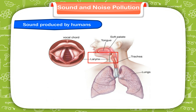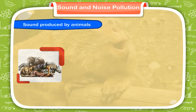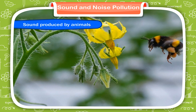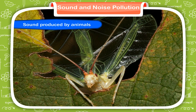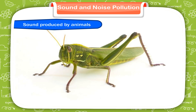Sound produced by animals. Animals also produce sounds. Almost all mammals, birds, and frogs have vocal cords or similar structures which allow them to produce sounds in a similar way to humans. However, many other animals produce distinctly different sounds. For example, bees buzz as they fly because of the rapid movement of their wings — their wings make the air vibrate, producing a buzzing sound. A cricket produces a singing-type sound as it scrapes parts of its front wings together. Some types of shellfish produce clicks by tapping their claws together.